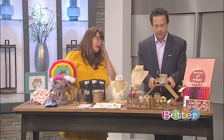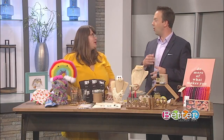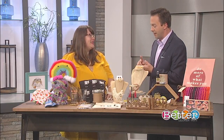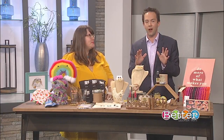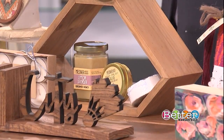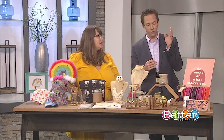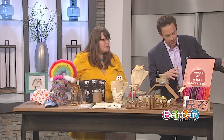We just had this gal on the show the other day who does all the honey products. So wonderful — that cinnamon honey from Mezzner Bee Farm that she makes. I've already had it on my toast like three days in a row — it's so good in the morning. She'll be there with all of her setup. She'll be inside the barn. Her lavender candles really smell great too.